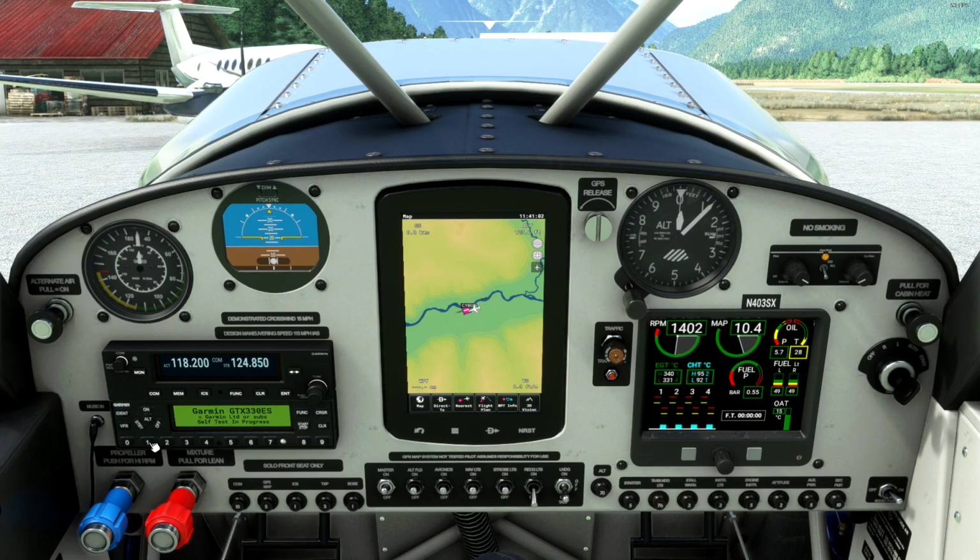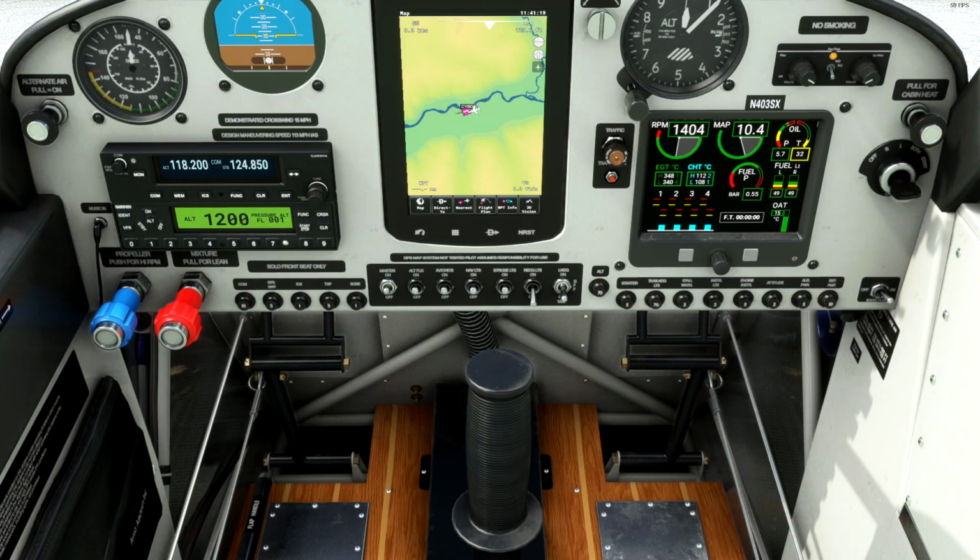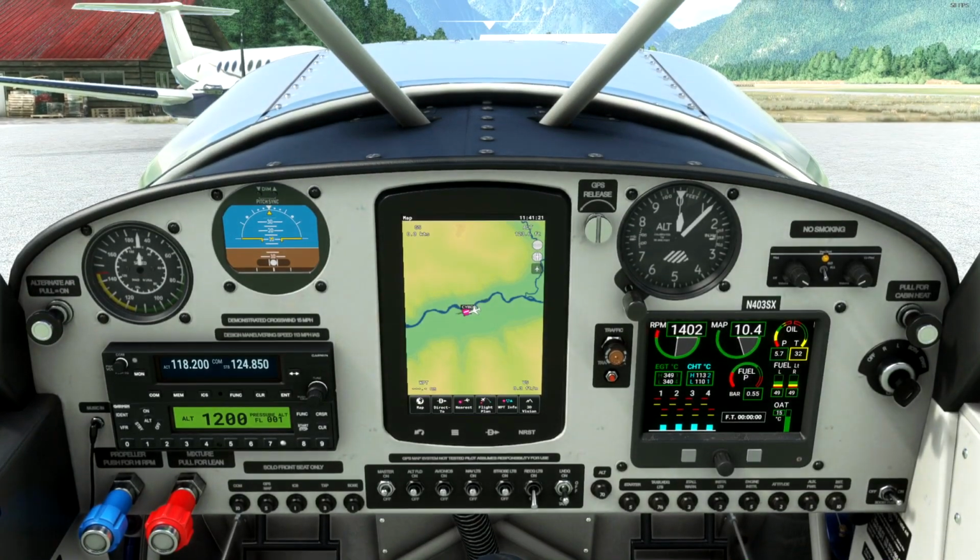Let's set our transponder real quick. Electric engine, digital engine instruments are very nice, I will say. Okay, set to alt mode. We're looking good there. Beacons are on. Nav and strobes are on. Confirm those are good. Okay, boost pump is going to be off.